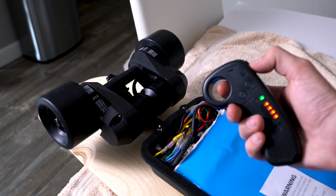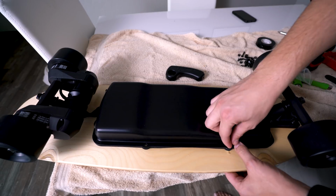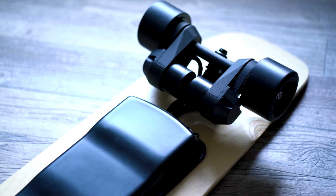So just turn your controller on, make sure it works, and make sure the motors are spinning the same direction and not opposite ways, or else, I don't even know what would happen. Once you verify that the motors are doing what you want them to, you're basically good. Turn the power off, flip the enclosure the normal way, and line it up to the holes that you already drilled. Next, just put all your hardware in and tighten it down with the anti-vibration nuts. And at this point, you have a fully functioning electric skateboard. A super cool all black look, throw some grip tape on there and you're good to go.